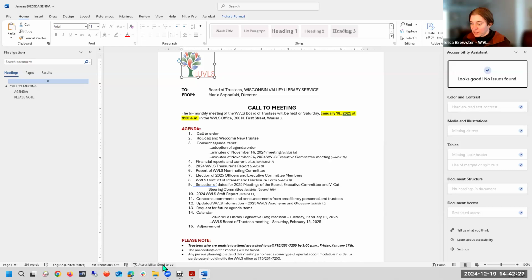And now it says my accessibility is good to go, looks good, no issues found.